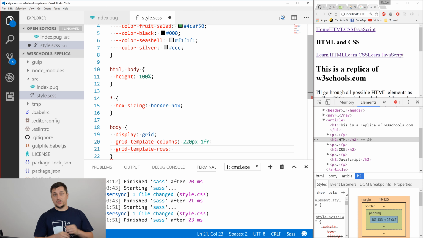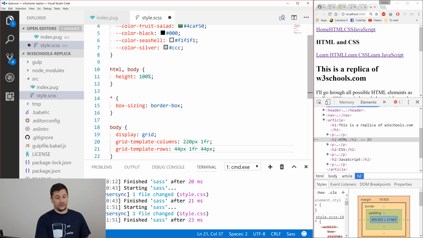And for this one, we want the header to be 44 pixels in height. Then we want the footer to be also 44 pixels in height, and the remaining to be 1 fraction of whatever is remaining. So let's do 44px, 1fr, and 44px.